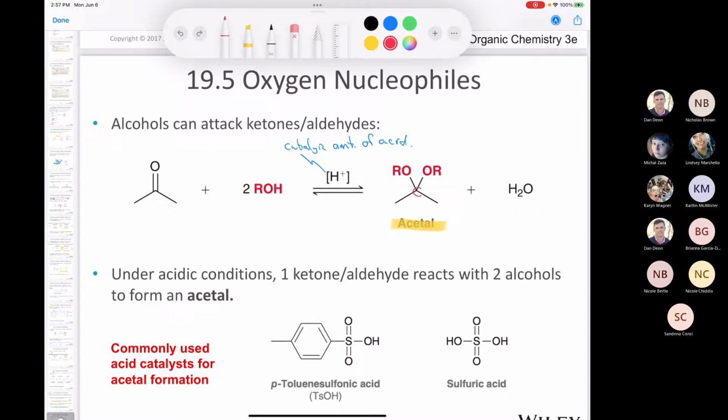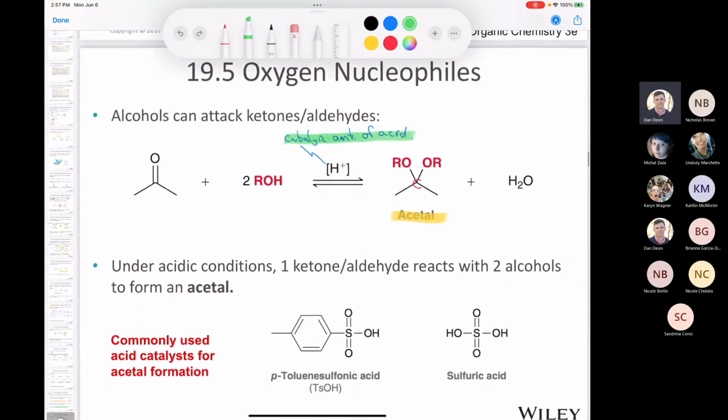Now, if you're wondering, what's this catalytic amount of acid? Like, what kind of acids are you using? It depends. You can use sulfuric acid, just good old H2SO4. But one acid that organic chemists like is this one here, paratoluene sulfonic acid. Sometimes we call it tosic acid, or sometimes we call it PTSA. And if you're wondering, why wouldn't you just use sulfuric acid? That's everywhere. I mean, it's in every lab. It's great. Well, since you're using a catalytic amount, you don't need a lot.